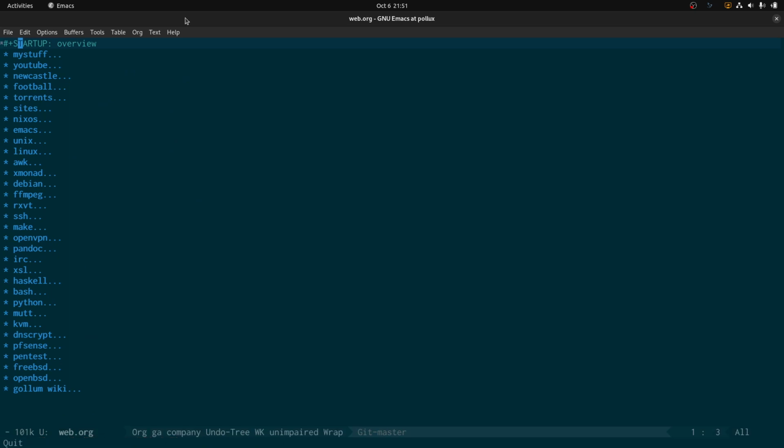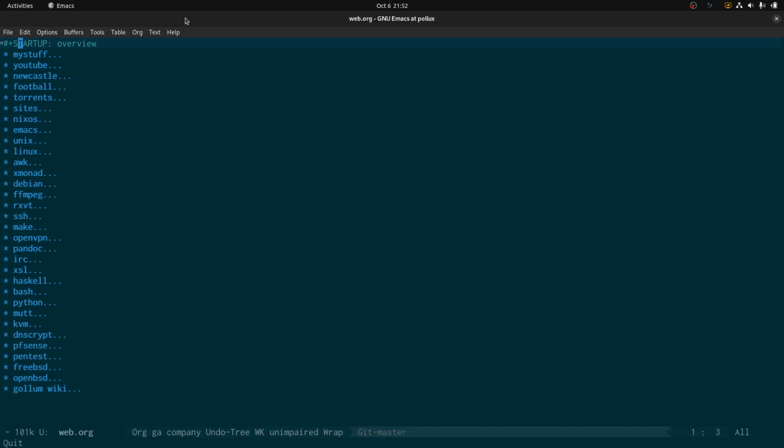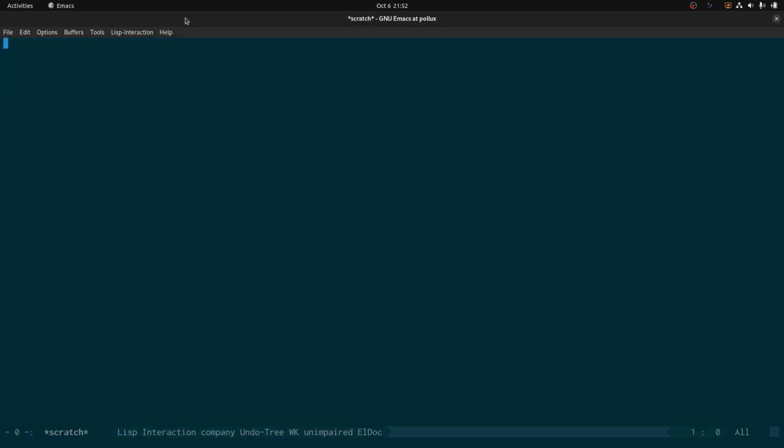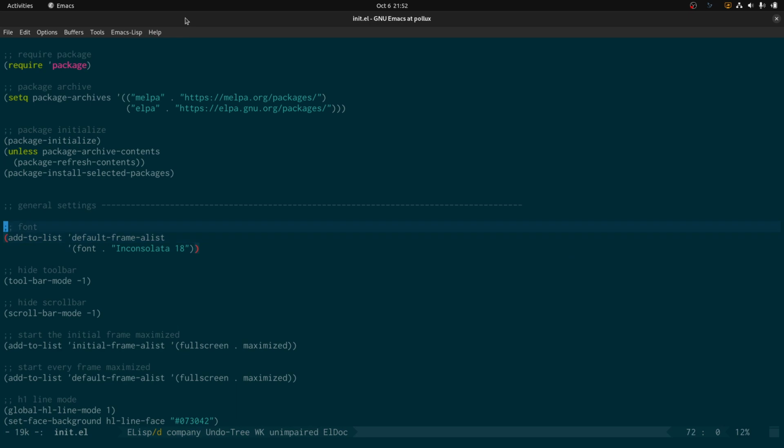The other thing I should mention again was the theme I was using, so package-install, M-x package-install, doom-themes. It's not listed here because I've already got it installed, but it's the Doom themes, and then this is Doom Solarized Dark. And one thing I did do, coming to my emacs init.el, you can see as I move my cursor up and down, it's highlighting the line.